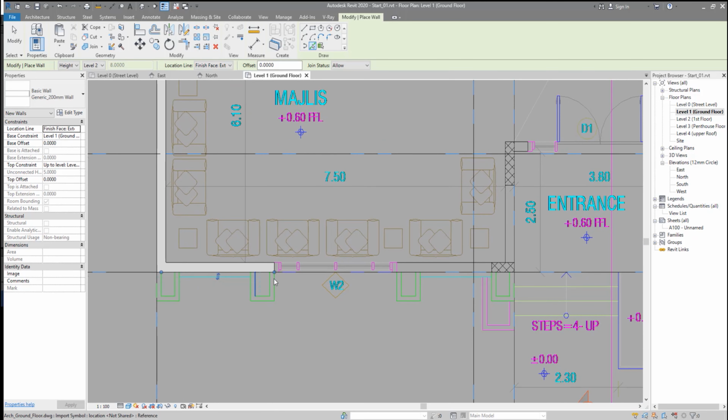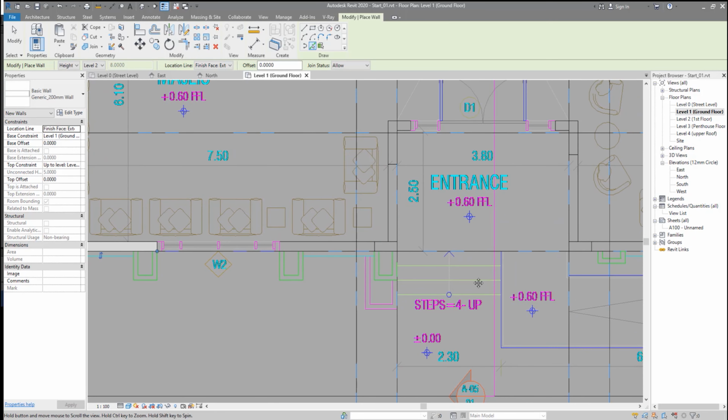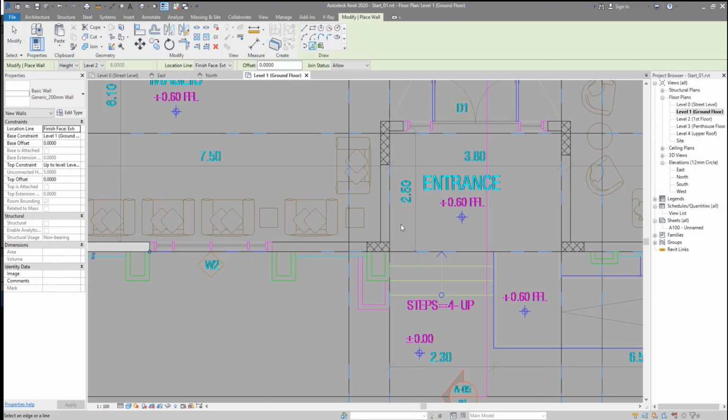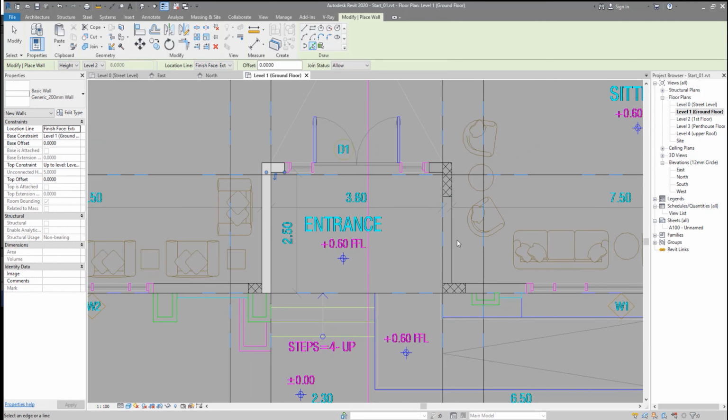So now I created this angle. I don't need this. Okay. And okay. Couple of times.